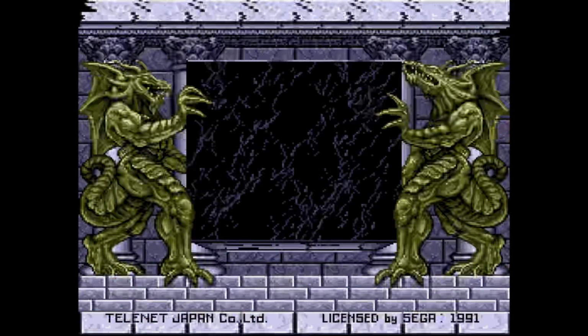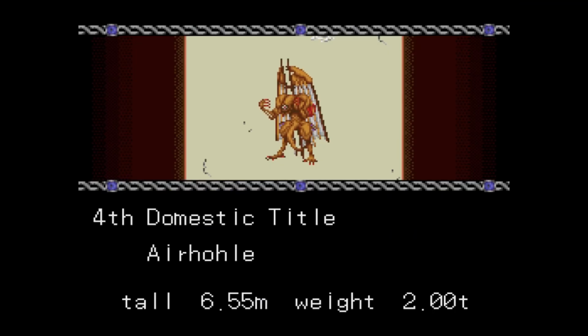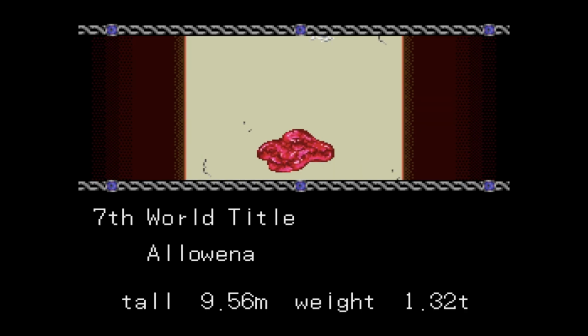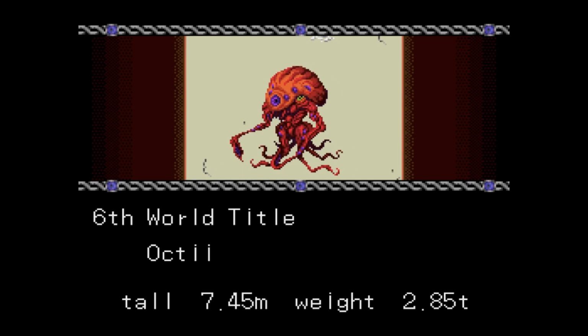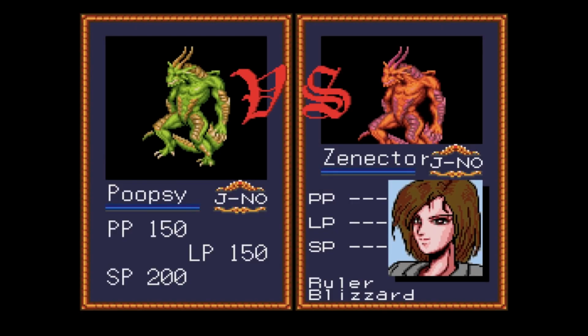Beast Wrestler is easily the most despised game on this collection. It's one of the few games included here that I've never owned or rented myself in the 90s. But I've seen reviews online, and search as I may, no one likes it. I think the problem is that while it's got all these fantasy monsters that you can choose from, it's essentially a wrestling sim, and 16-bit wrestling games typically have a pretty stiff learning curve.